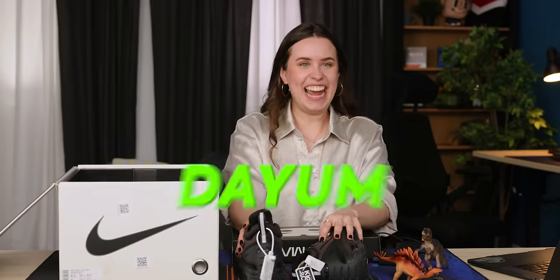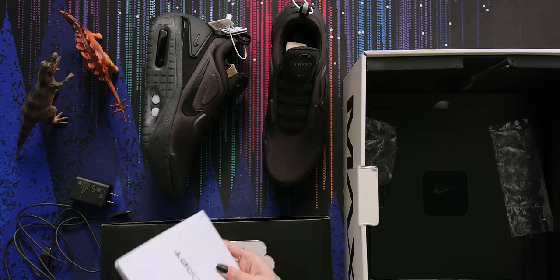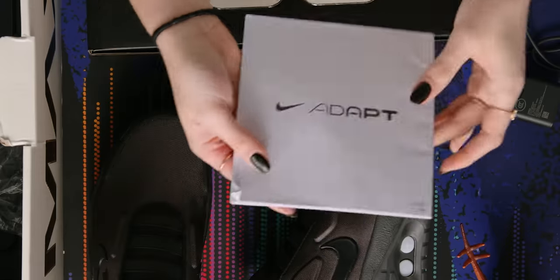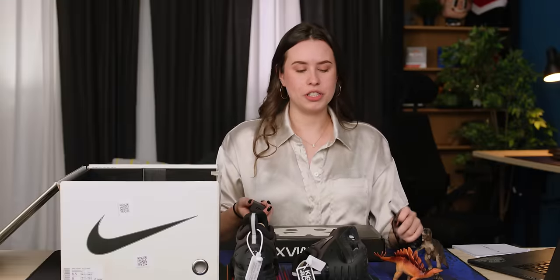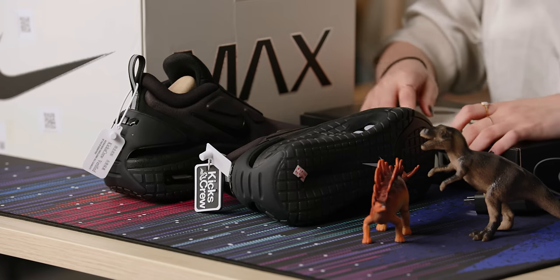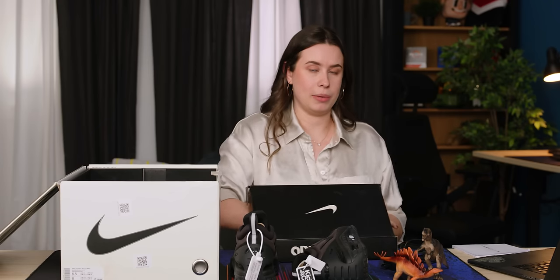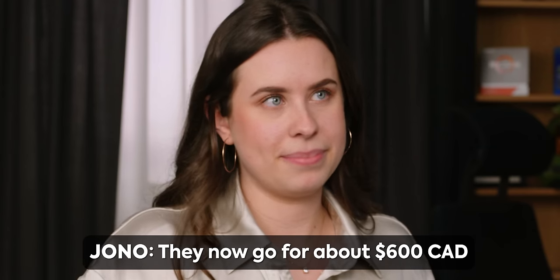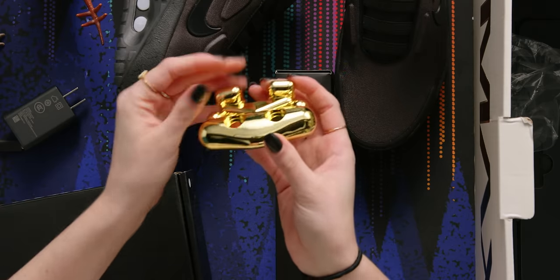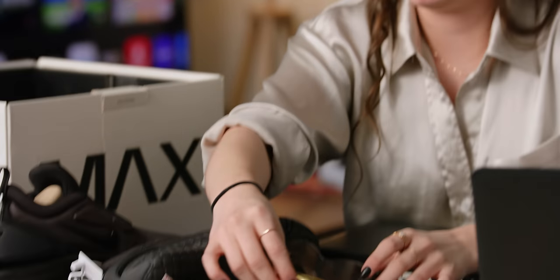These are thick boys - thick with like six C's. We have a manual. Back in November when these first launched, these shoes retailed for $400 USD. We managed to get our hands on this pair for $370, but they were second hand and not from Nike directly. They go for about $600 Canadian - it's like stocks, but shoe stocks. This little guy is apparently like the mascot. Look at him, he's so cute. He can sit with my dinosaurs.